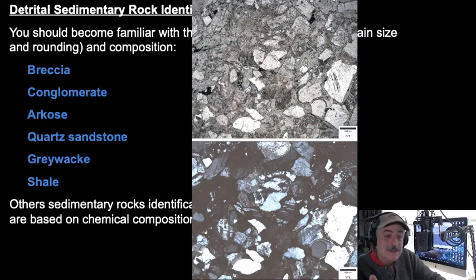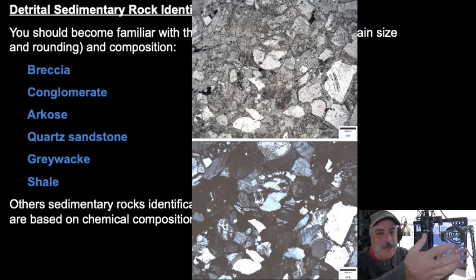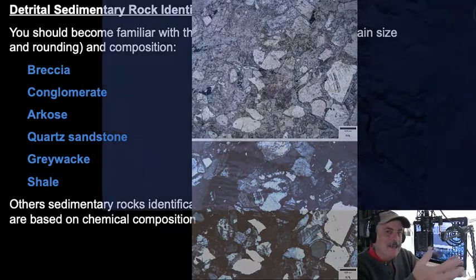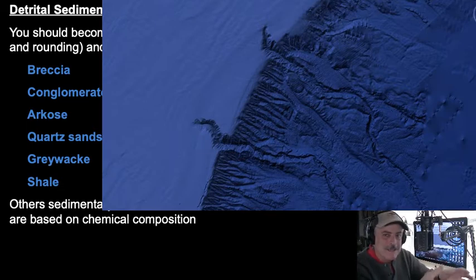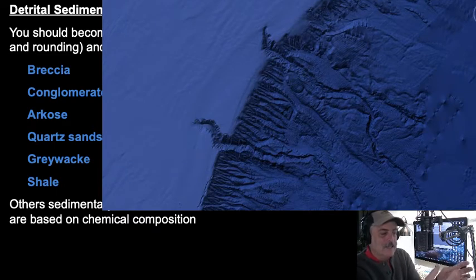But sometimes the quartz sand can actually slump or get moved down slope into the deep oceans, perhaps. And in that case, it's like a submarine deposit. And so greywackes are a type of sandstone that very commonly is in relatively deep water for sand. So it's not one that's a beach accumulation. It's a deep water sandstone typically. And it's where you have all of the grains mixed together.